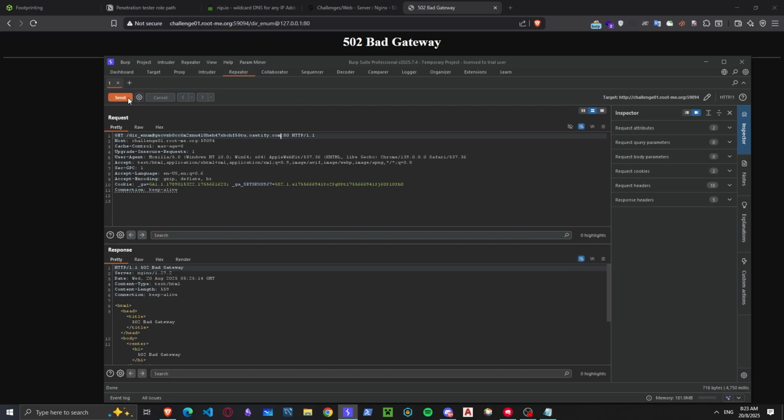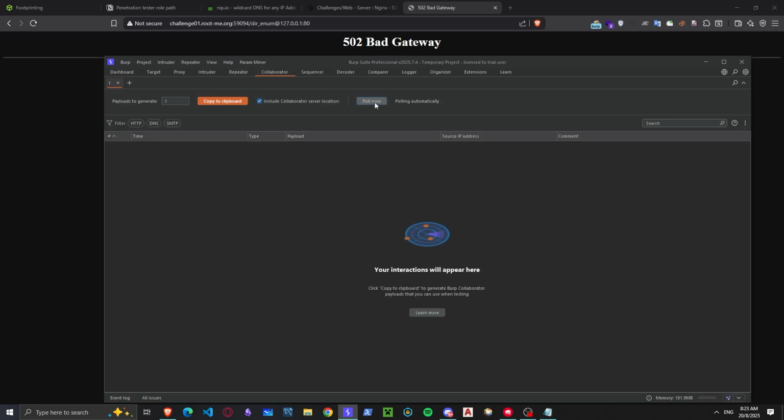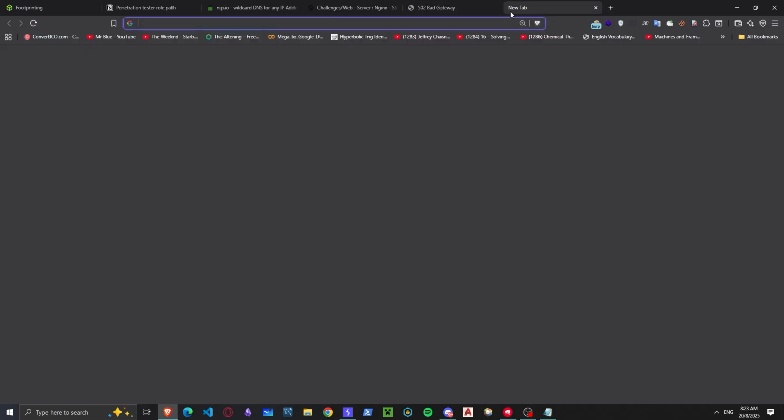It's stuck. I don't know why. It says 502 bad gateway, but did we get anything? So we got nothing, and I kept searching for stuff that has to do with SSRF. I tried, instead of this, I tried to remove these dots. I tried octal numbering instead of this. Tried a lot of stuff, but one thing came to mind, I mean, I figured it out like half an hour late, but I should have figured it out earlier.